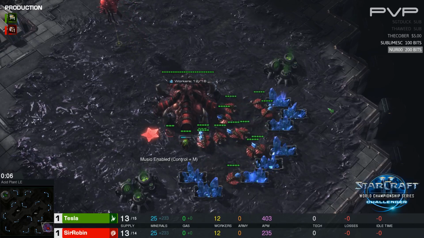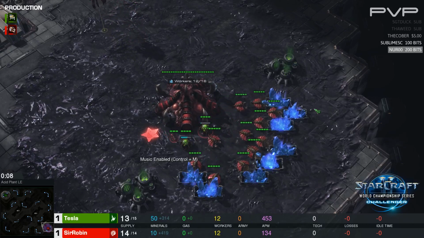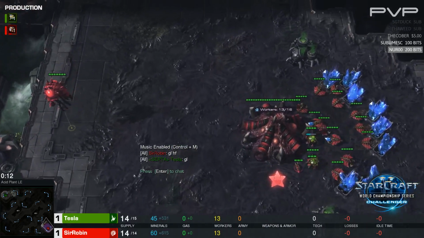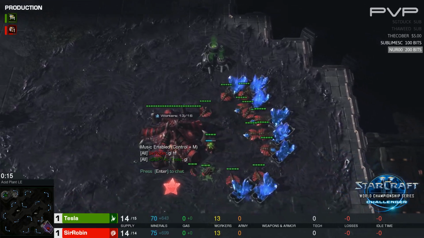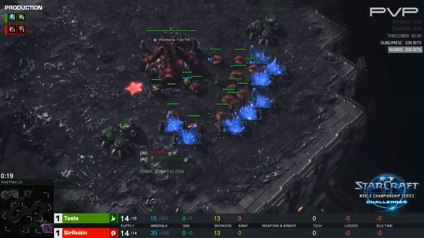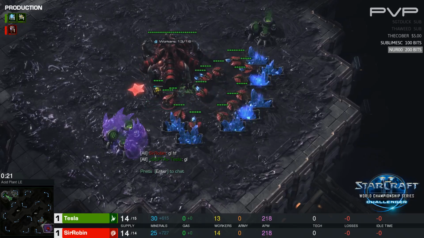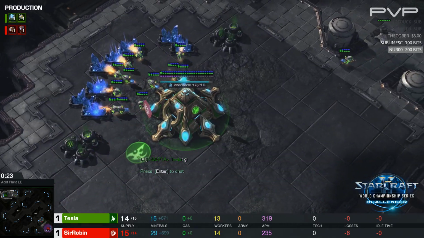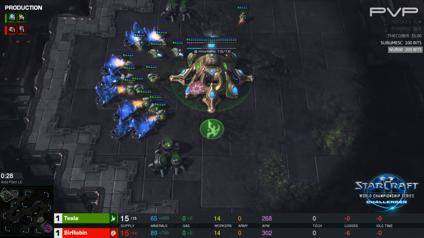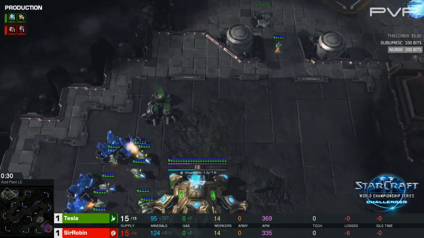The game is tied. On the bottom right of Acid Plant, winner of the last round in a pretty dominating fashion, it's SirRobin. And on the other side of the map, the green Protoss, who was fighting his heart out last round. Is he going to be able to seal the deal, though? It's Tesla.